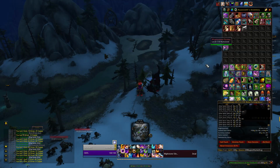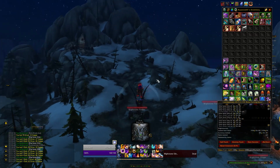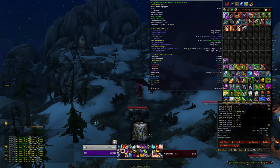Alright, that's another 20 minutes of farming. This spot, a little bit less. I saw a few videos about this. I think this is nerfed. Most people came up to, oh no, they came up to a full stack in something like an hour. So no, this is not a good spot.